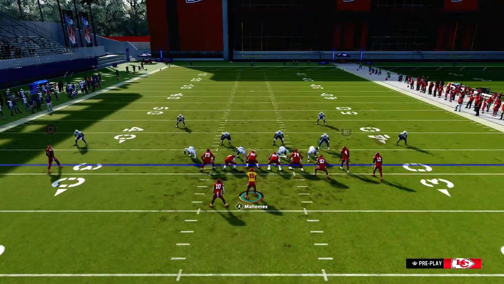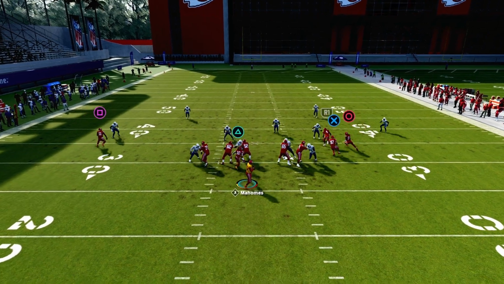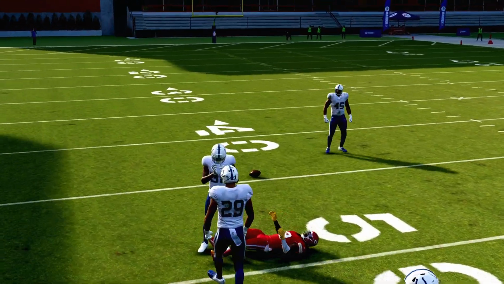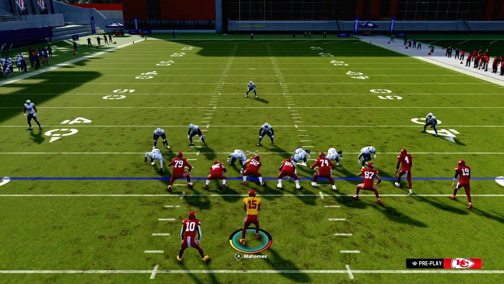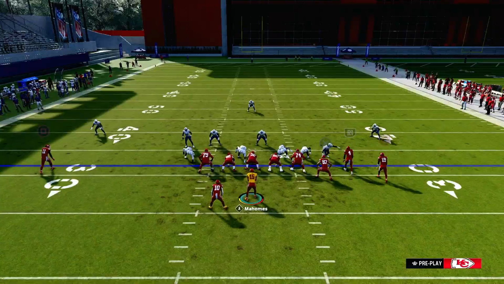Let's see here. We go with the slant, the drag, and the in route to the right. Let's see who's going to be open, which will be him. And he actually got a nice user catch, but I don't know how he dropped it. Which is going to be my first read is going to be Kelsey regardless. I'm just showing you different pay animations. But yeah, Kelsey is going to be my first read regardless.